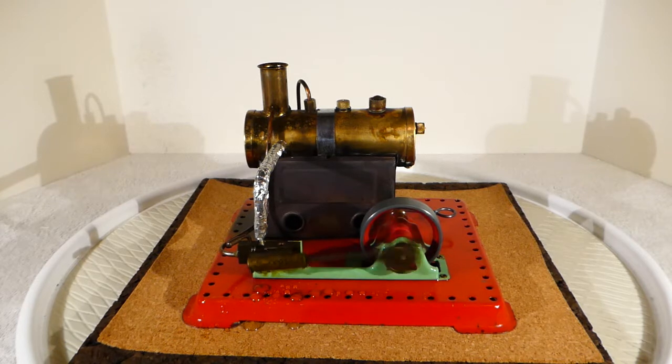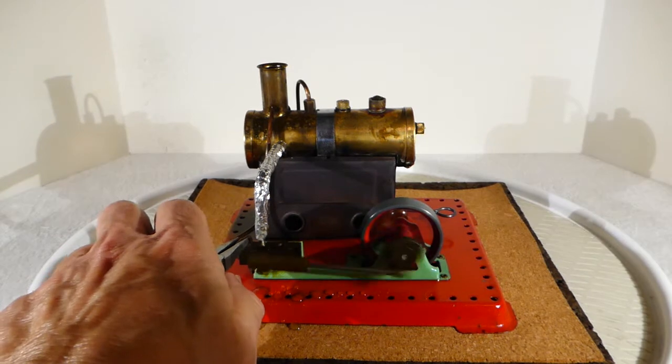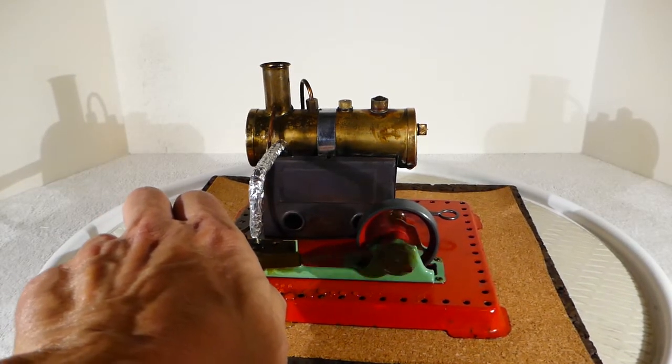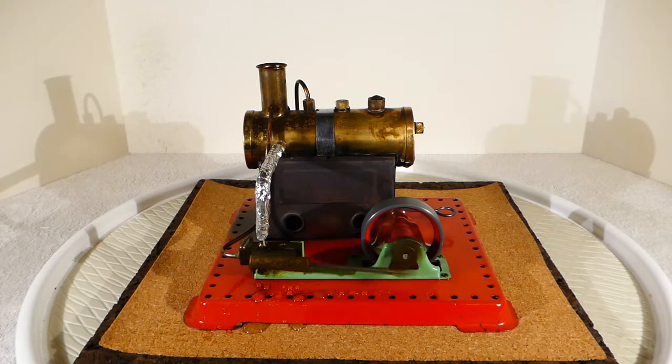Let's see if we can make it run any slower. I do believe that is it. I'm running at 30 frames per second, so if somebody's really smart about this they can figure out how fast the motor's running by looking at the crank end. That's about it — I'm going to end this video right now. Goodbye.